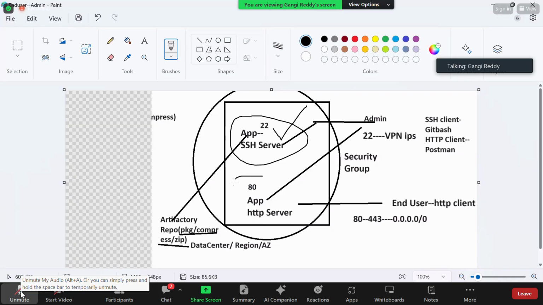But port 80, did it come along with the OS, or did we install it? We installed it. So if you stop EC2, it will stop. If you start EC2, it will not start automatically. You have to start it manually again. So let me try to access this from outside.